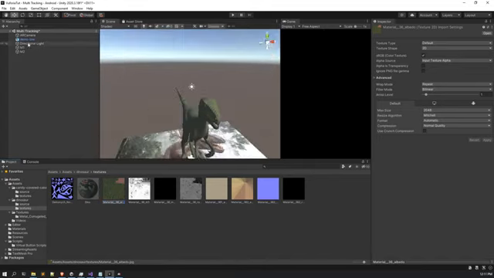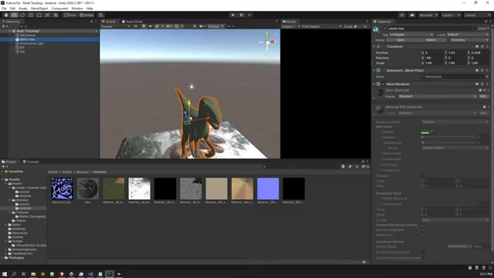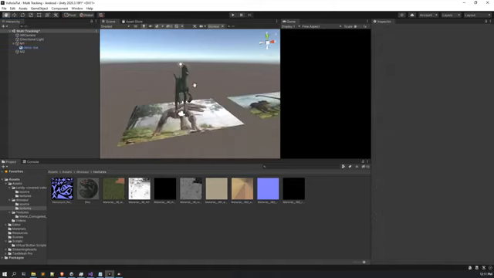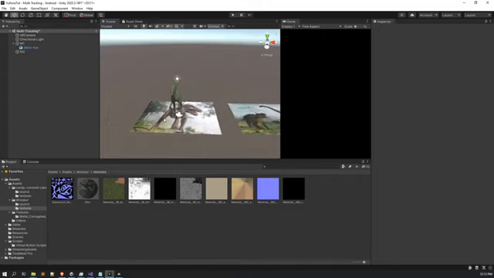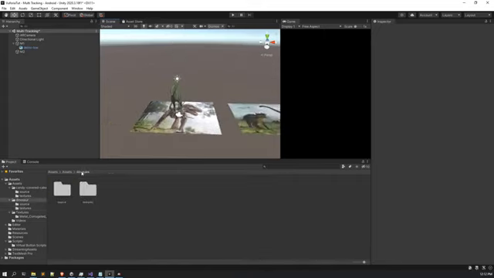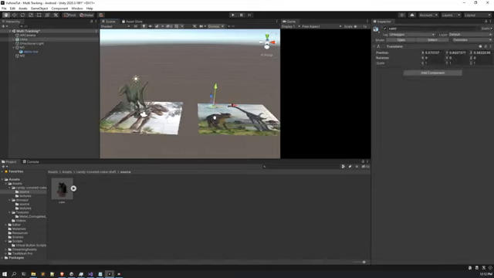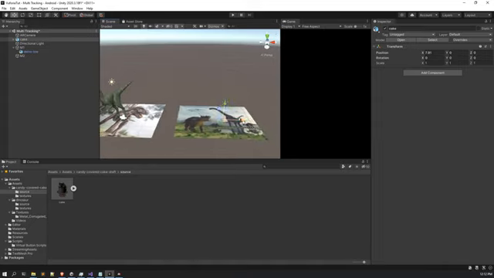Now that our model is ready, what you have to do is put this model under the hood of M1, that is, make it a child game object of the M1 marker. So for now this model is set up. Now we have another model, that of a cake. I was thinking to take another dinosaur model, but then I thought let's take a cake. How many dinosaurs would there be, right?